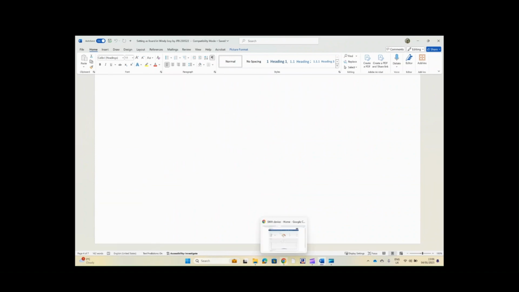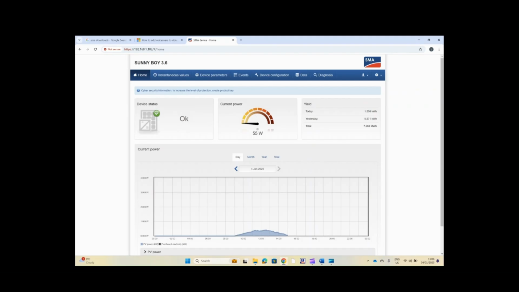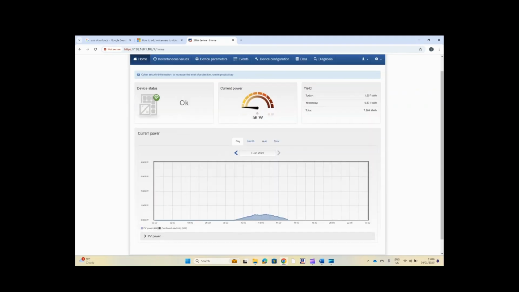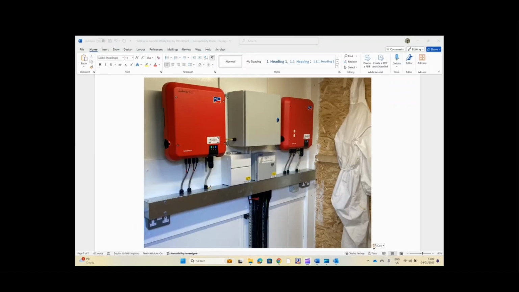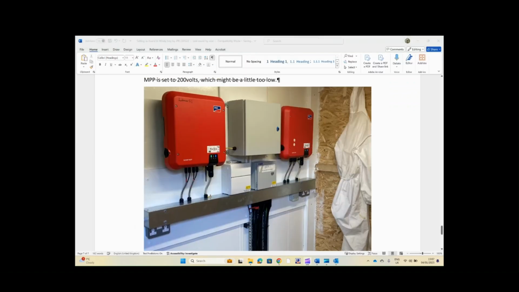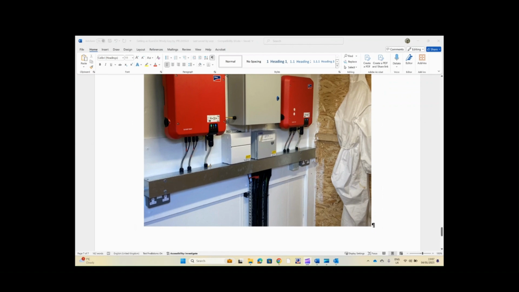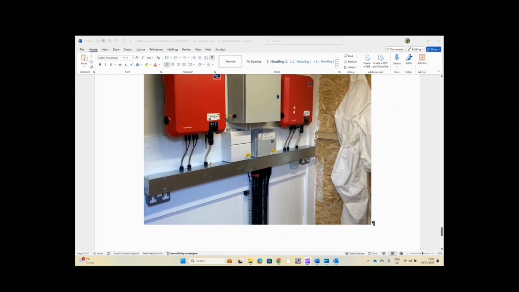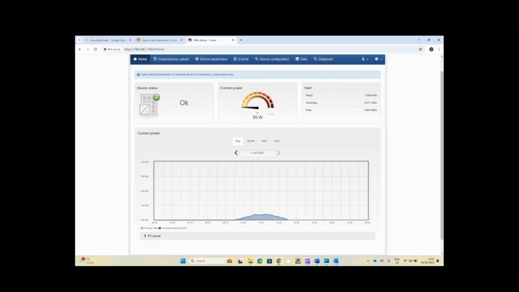With the newer interface for the newer Sunny Boys, this is a Sunny Boy 3.6. It's all web-based. You can do it wireless. That's the type of inverter we're talking about. These are the 3.6 ones. So we've got two of these, as well as the SB 3800 and the Windy Boy 6000.